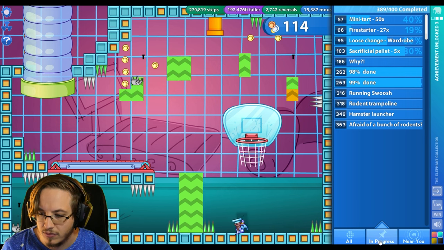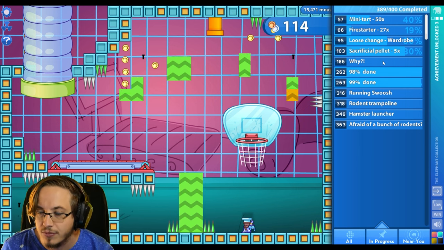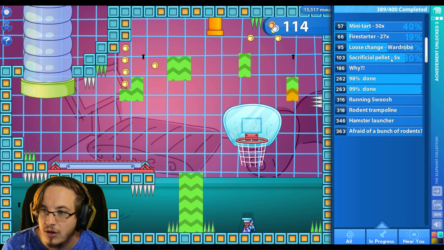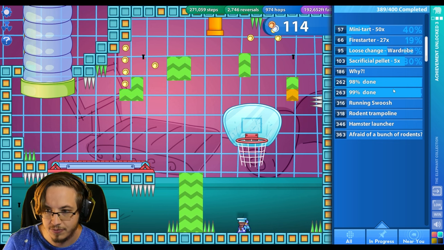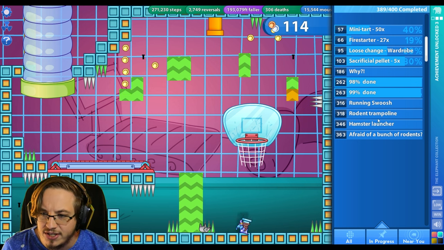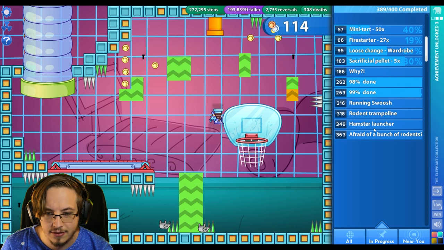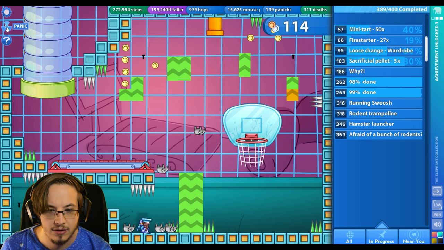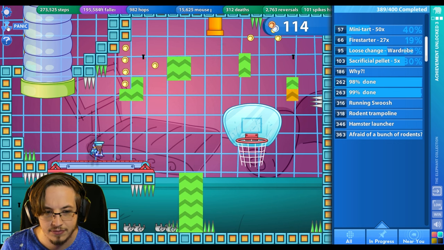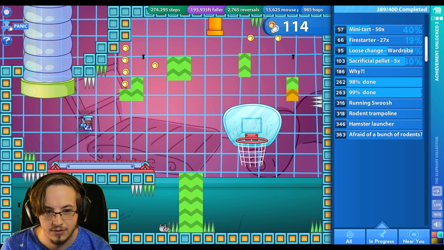Okay. So we have technically 9 more achievements. Loose change wardrobe. Okay, so I know... Yeah, all 4 arrows doesn't do it either. We still haven't done running swoosh. Wait, oh, maybe our dead body? Can we get our dead body to propel? No. Huh.